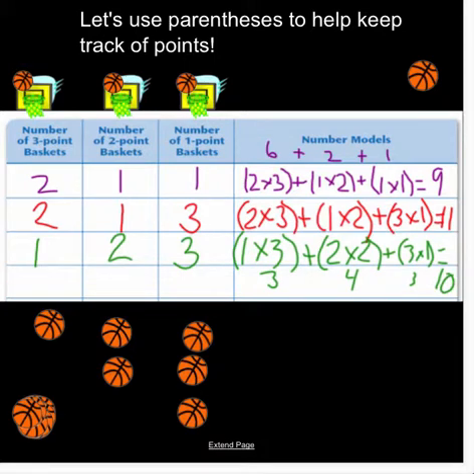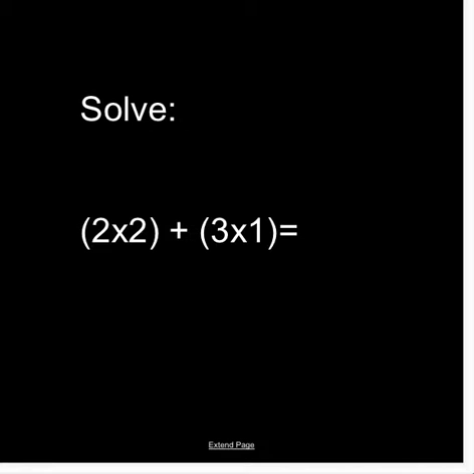So you are going to get to try this when you come to class, figuring out all the different possible ways to score 10 points in a basketball game. Kind of fun. Let's do some practice now of parentheses problems. I would like you to try and solve 2 times 2 plus 3 times 1. What is the answer? And next, we're going to do 3 times 1 plus 4 times 3.